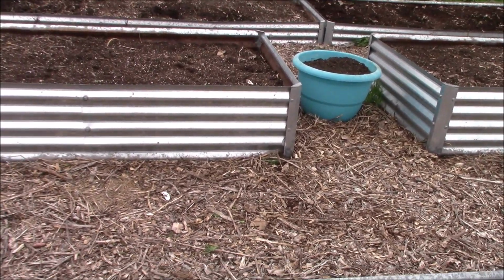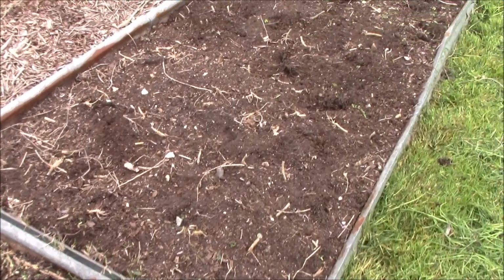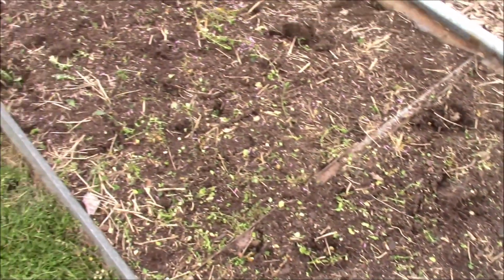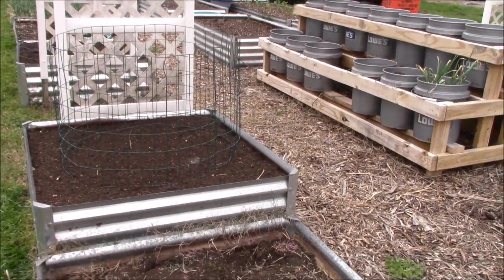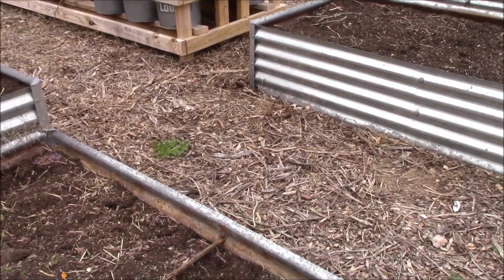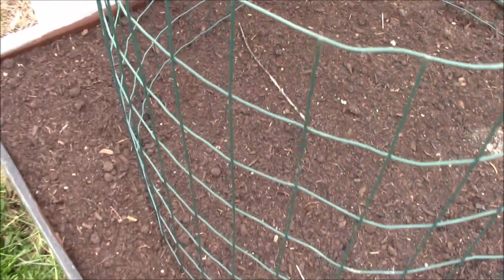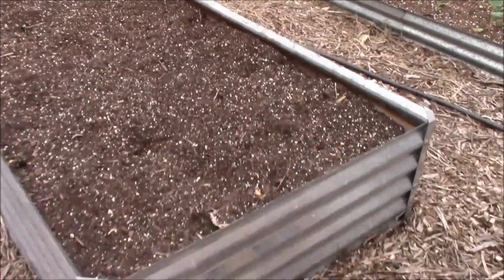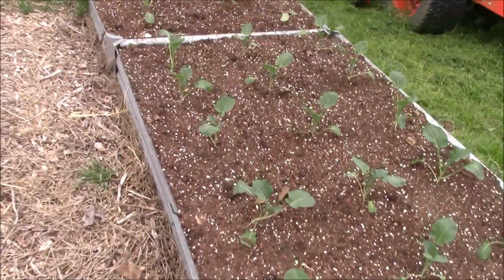Now, I know I'll have to do it again because even though you can't hardly grow a vegetable right now, the weeds will grow. So, probably have a few more winter weeds to have to deal with, but everything is all clean and ready. Peas have not come up yet, but they're not going to be far off. In fact, I still have to water them for the day. And we'll come over here and check on the broccoli and the cabbage really quick.